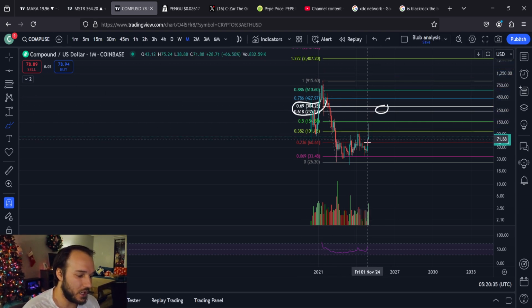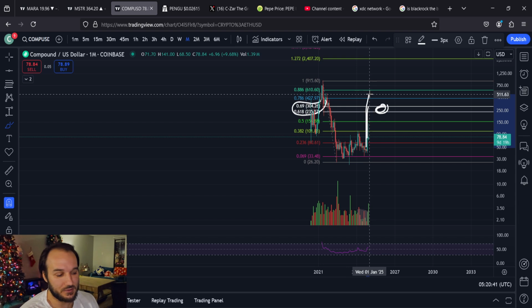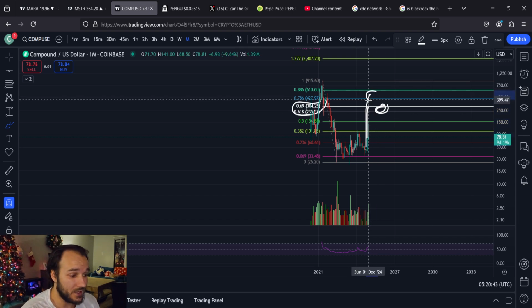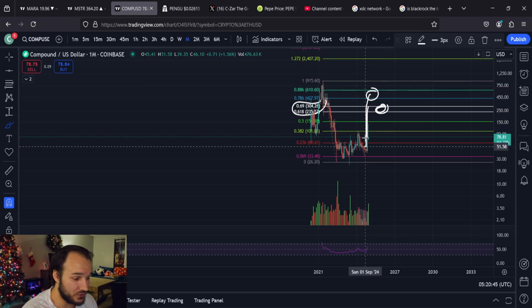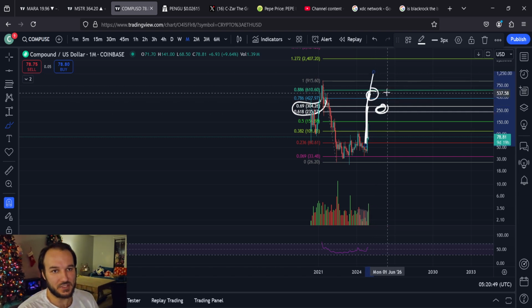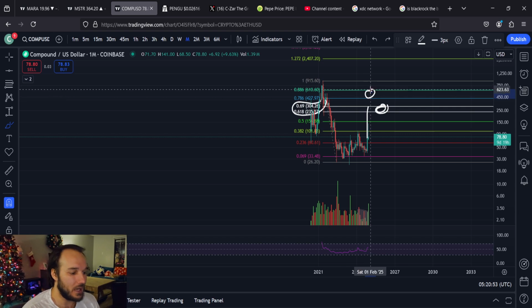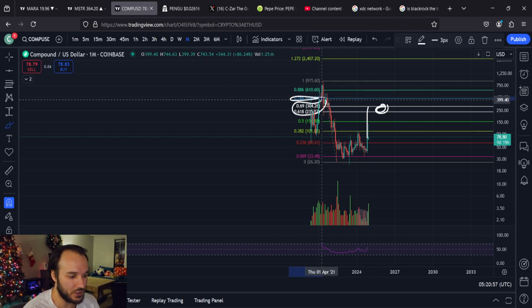But it's very uncommon to just tear through your golden ratio, right? This zone here, the primary target area, it's very uncommon to do that on the first attempt, right? And I'm already calling for that to happen. It's even more uncommon to tear through the 618 and the 786, 886 area on the first attempt together, right? So I would expect if you don't stop here, you would stop here. And out of this zone here, personally, I'm expecting you would stop right there at 430.